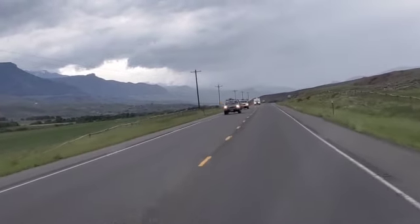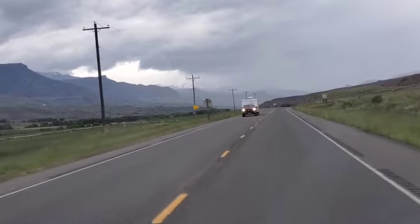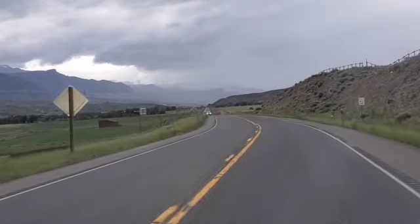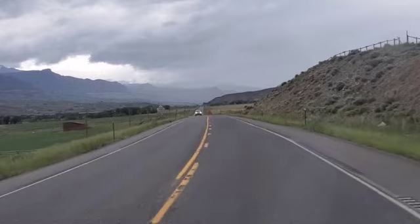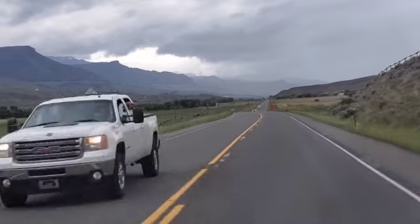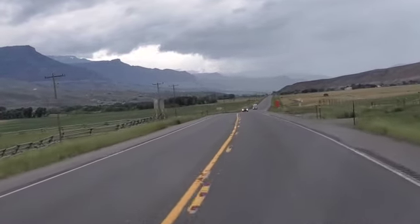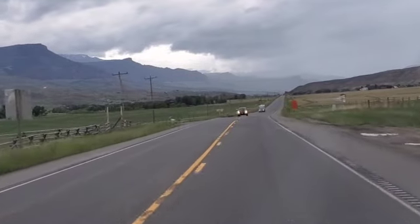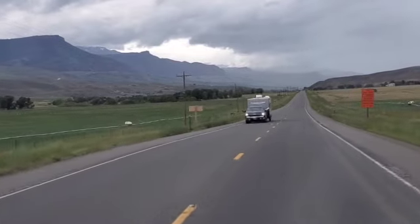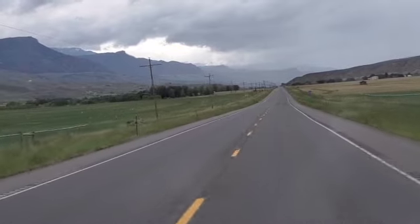Woohoo! A lady that ran the little shuttle at the Buffalo Bill Dam, I told her where I was going, what I was doing, and she said, "You're brave." I mean, really, I didn't even tell her that I've been traveling for a long time. I just said I'm going to spend a night in Yellowstone, and she asked me which campground, and I told her, Bridge Bay Campground, and she said, "Oh, you're brave." I guess because it is bear country and I'm by myself.